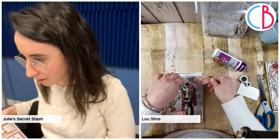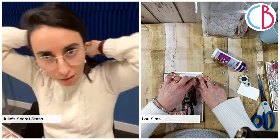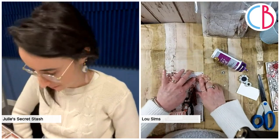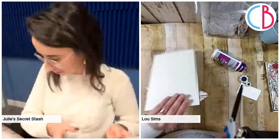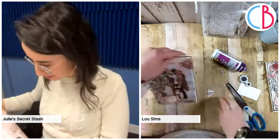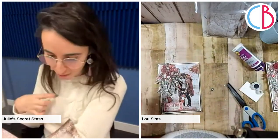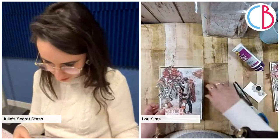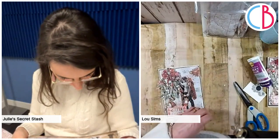As you can see, it's a paper with all the different borders and things on. When you look at your Ciao Bella papers, at first your eyes are just drawn to one or two things, and then it's only when you suddenly sit down that you see how many elements you could, if you want to, cut away and use separately. It's absolutely amazing. Because I was looking at the couple, and then I saw the you and me, and then behind I saw there were other words that I didn't see when I looked at the paper pad for the first time. So it's absolutely true, how many you can see.